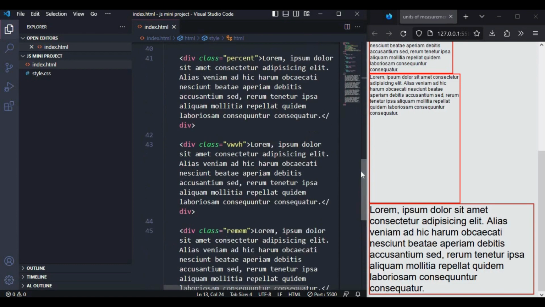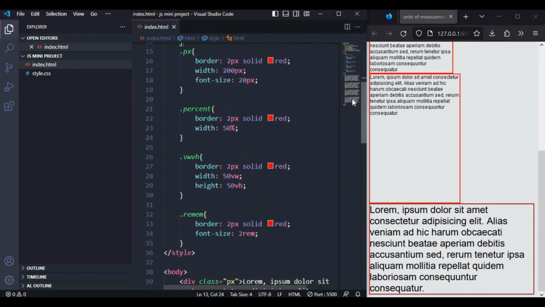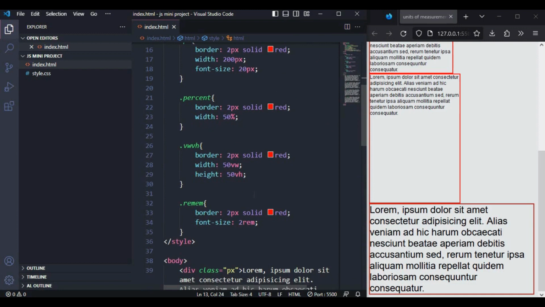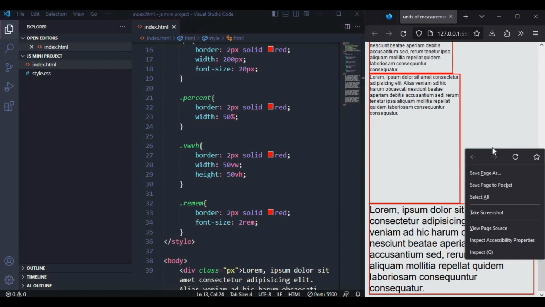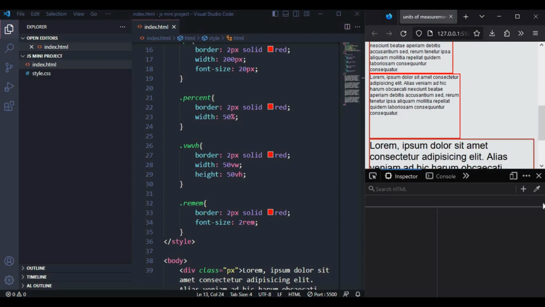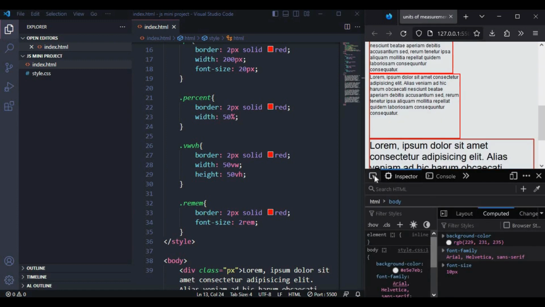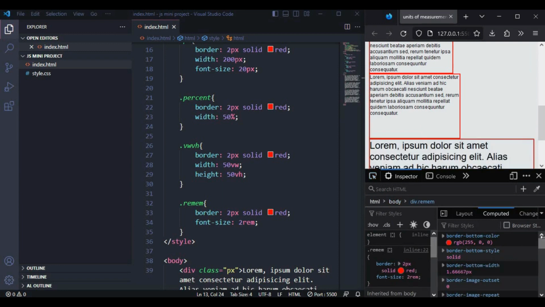Sorry, let me slide up. What this simply means is 10 times 2, which is 20. So you guys are gonna see 20 right now. Let's go ahead and inspect this. Inspect. Then click here, select the element as usual. Then let's slide down. So the left side is 2 rem, right? So let's get down. This time around it's not gonna be 32 no more. It's gonna be 20. So you see font size 20 pixels.